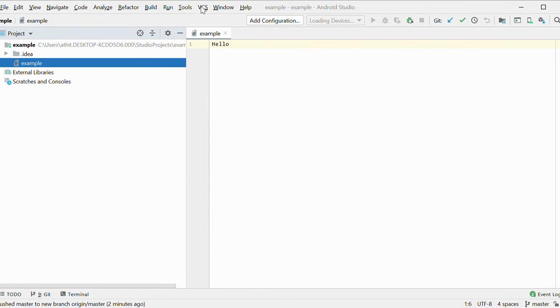First you would press VCS and then click update project. And now here's where you want to be careful. You want to click merge incoming changes in the current branch if you want to overwrite your files, which is what most people would do. So we'll just click OK. And now it's going to say updating. If any of the files were changed by the other person using our repository, we would get those updates. But since no one else is using the repository at this time, everything stayed the same.